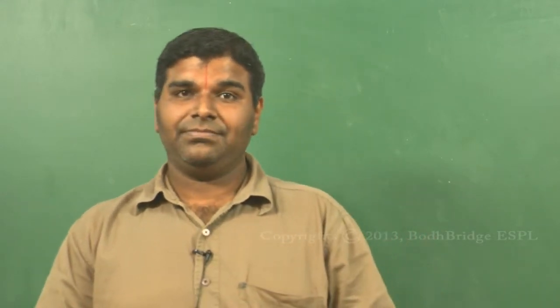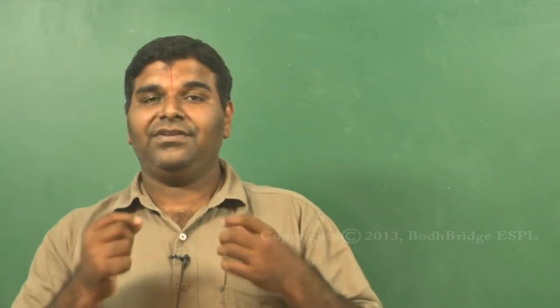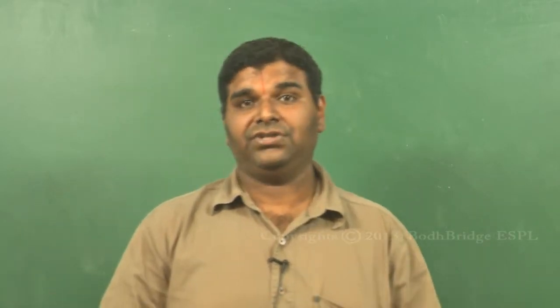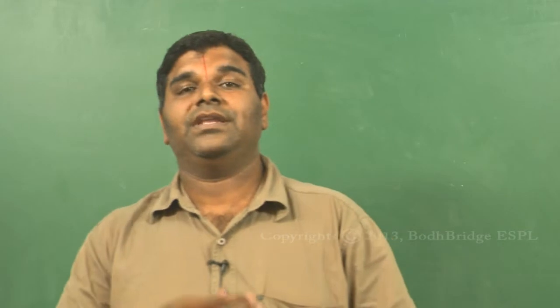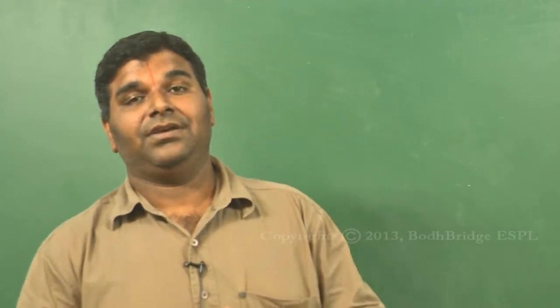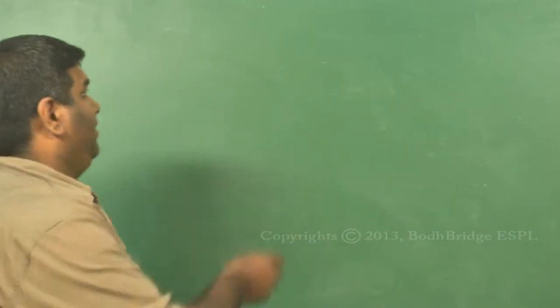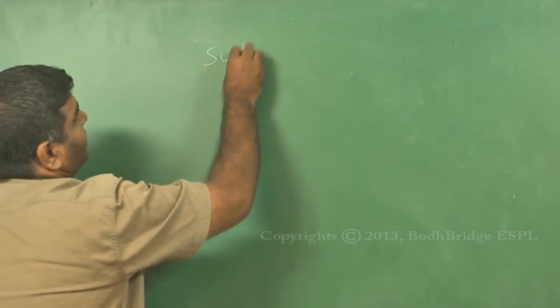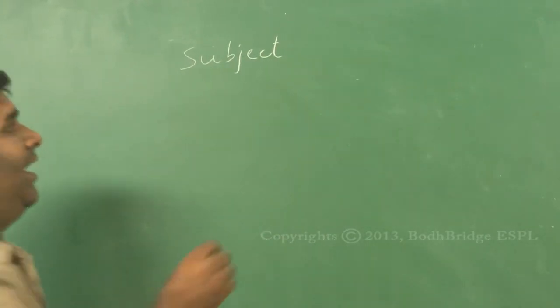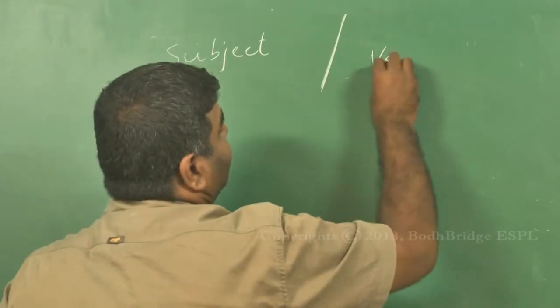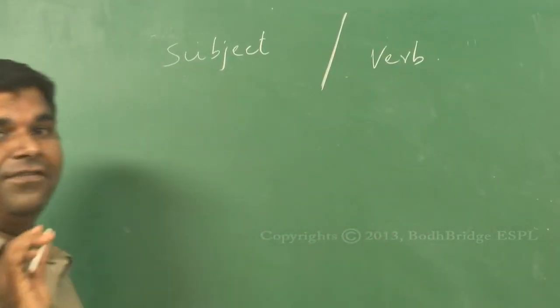Now, when it comes to the basics of a tense, there are a few fundamentals that all of us should learn and all of us should be aware of. If we learn these fundamentals, we can avoid a good number of errors. Now, what are these fundamentals? The first is called subject and the second is called verb.